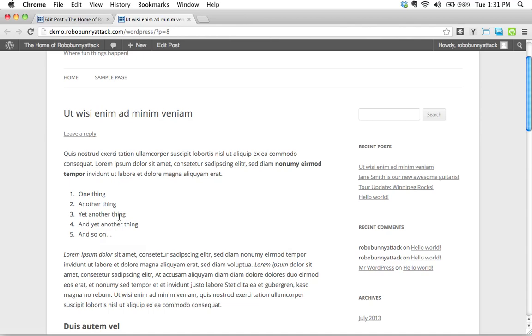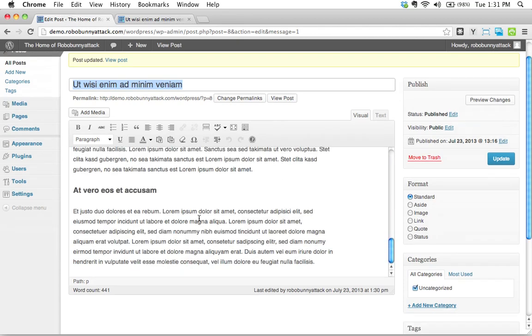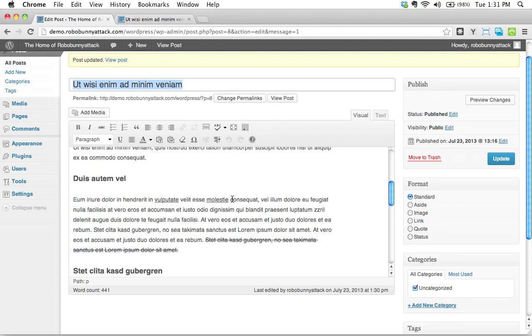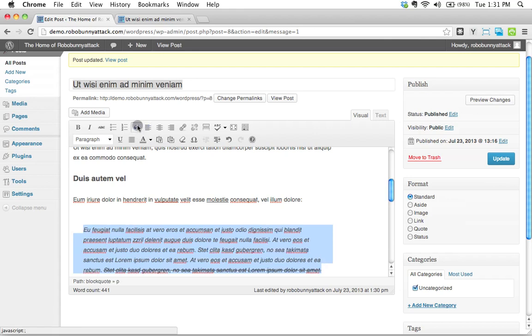What were the two other things we said? Oh yes, a block quote as well as subheadings. We've already done a block quote, but let's actually do another one. What shall we block quote here? Let's say that we wanted to block quote this content right here. I'm going to pretend that this is a quote that we pulled from another website, and so I'd like to indicate that that's a quote, so I'm going to do this.